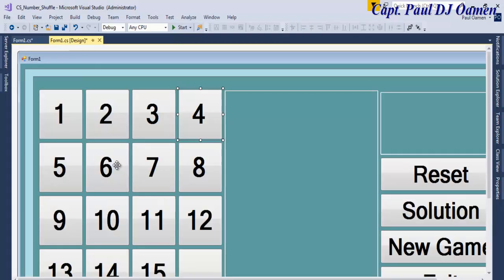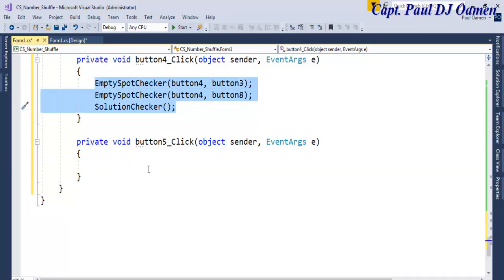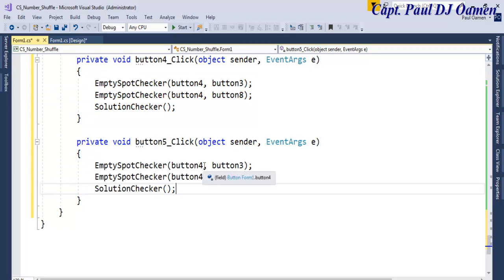This is where it's going to get a little bit complicated when it gets here to 6. In the case of 6, we have 2, 5, 7, 10. Okay, so let me do 5 and 6. So in the case of 5, I'm just going to copy all of this. So 5 here, 5, 5.